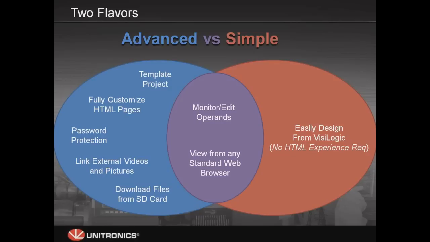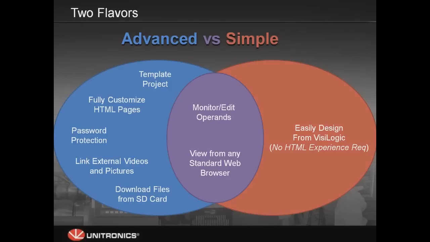There's a project template which you must start with if you want to use the advanced web server. The template file has a bunch of locked subroutines, and within those subroutines is the code, which is Unitronics proprietary information, but it allows the web server to function over the SD card, and within that zip file all the information you need is there to get started with it. The template file comes with an extremely well written PDF file that walks you through the different steps for linking operands, and we'll go into that in more detail later.